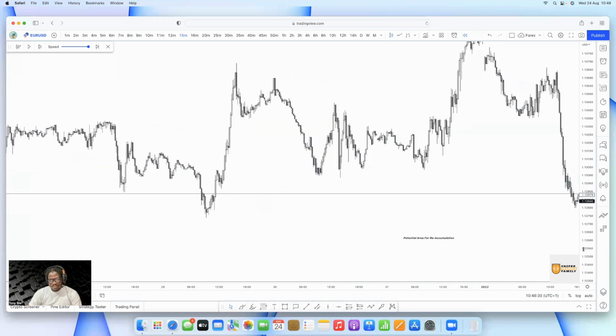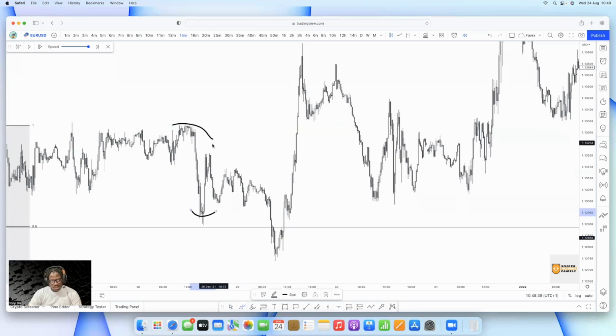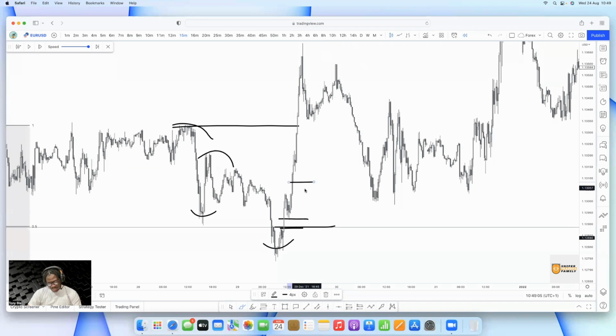You can see how it gave us, looking at the structure, we had this high, we had this lower low, we had this lower high, and then boom, we had this big push to the downside, and then we had a big bullish move. Look at the response. Look at how price moved away from that candle, and then just went up, broke the structure, right? And then price dropped, right? Now, if you had looked to play this, you'd have missed out on this. If you were looking to play this imbalance, you'd have also missed out. But if you were looking to play this imbalance, that would have been a very good entry for you there.